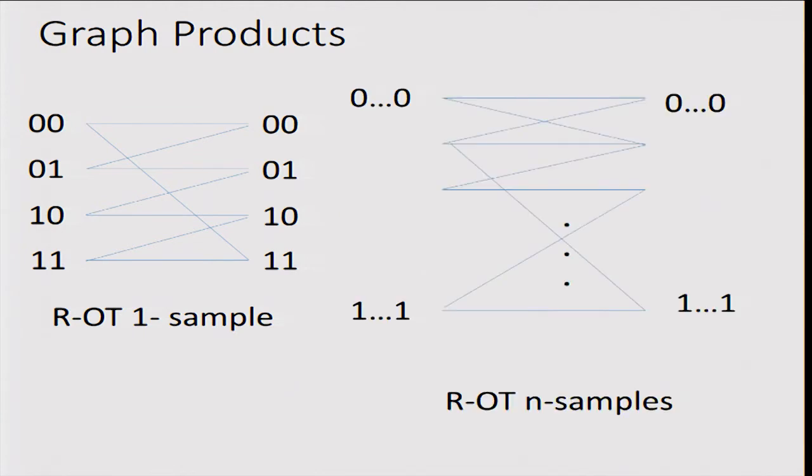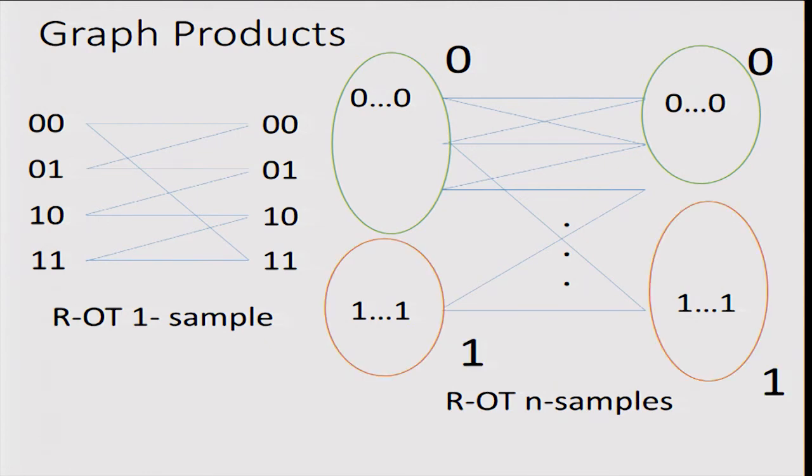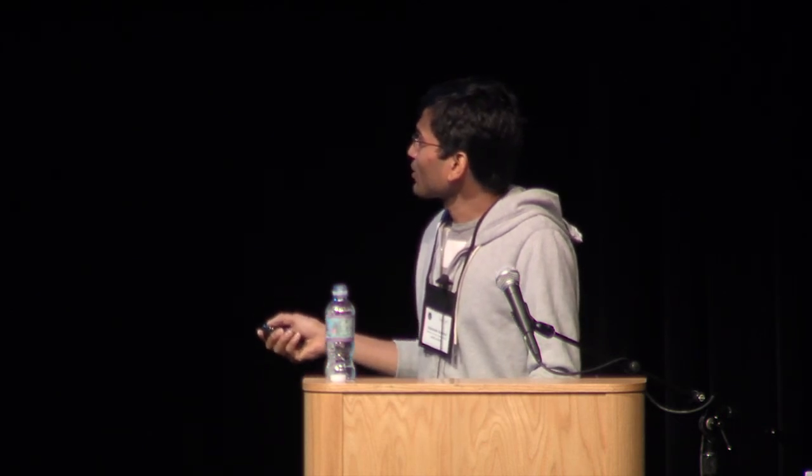The product graph for multiple samples is a very complicated graph, but it still has only one connected component. Let's say the parties output 0 for these values and 1 for these values. Note that any of these circles cannot cover the entire input because the output of the parties must have some entropy. Now we are interested in finding out the weight of the edges that go across, because this gives us the probability of disagreement. And this is captured by the Cheeger constant.